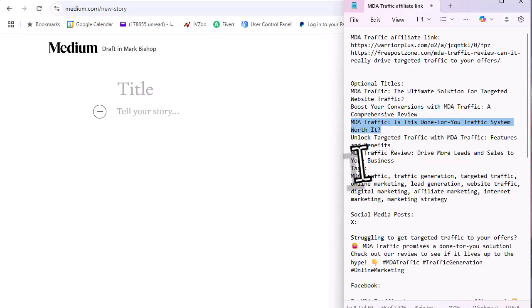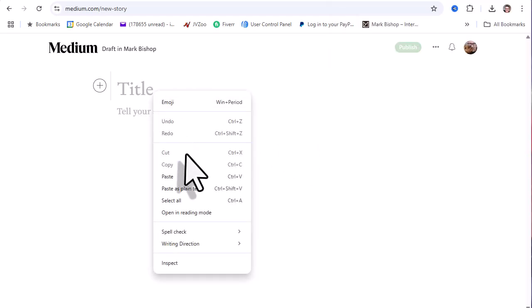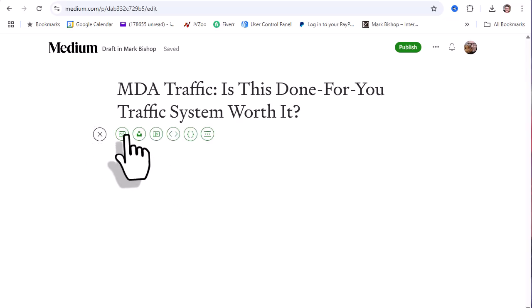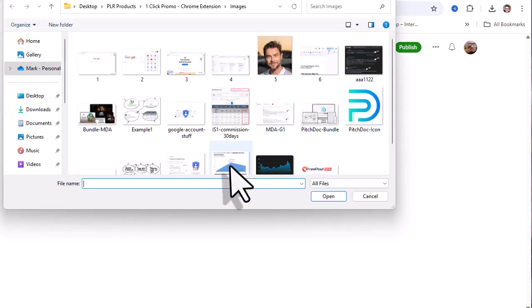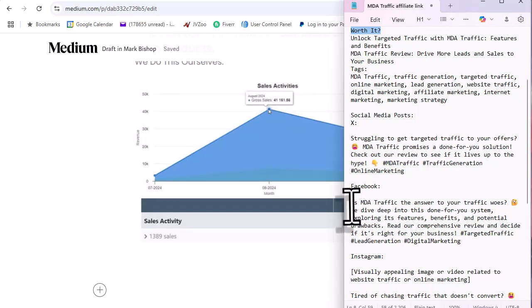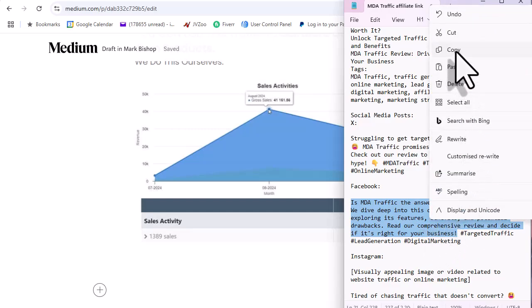So let's grab that. Paste. Let's put an image in here. Grab this.